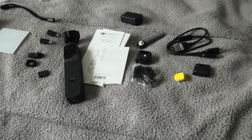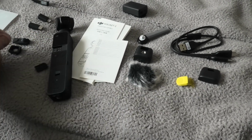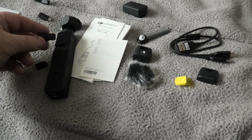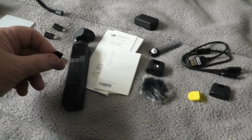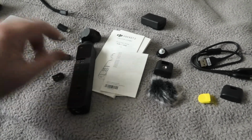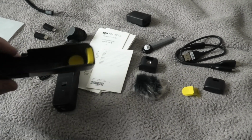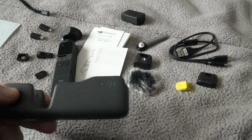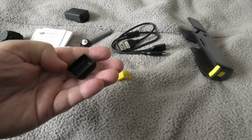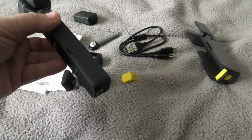And it's pretty obvious from all the little tiny bits and pieces here. You've got a little cover that goes over the connections. You've got the little sort of joystick thing that goes in there. That controls the rotation of the head. So all these little bits and pieces are going to need somewhere to be stored safely so that you don't lose them. Now I know inside the cover is where you can put some of them. For example, the lens and the adapters for the phone. But all the other little bits and pieces you take off, the bottom connector there when you put the extension handle on. This is the, what they call, do everything handle or something silly like that.